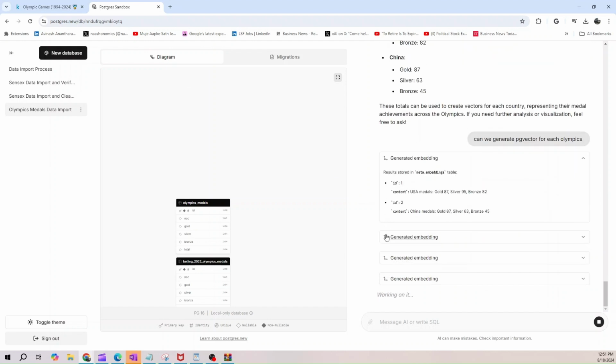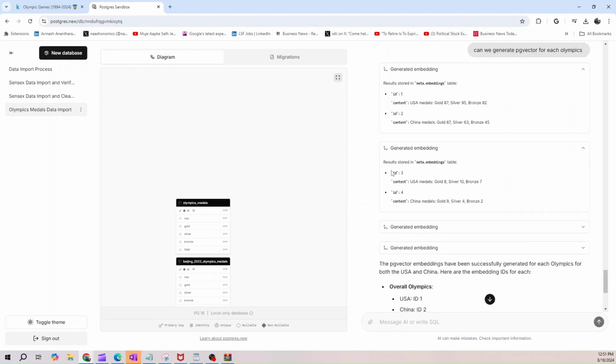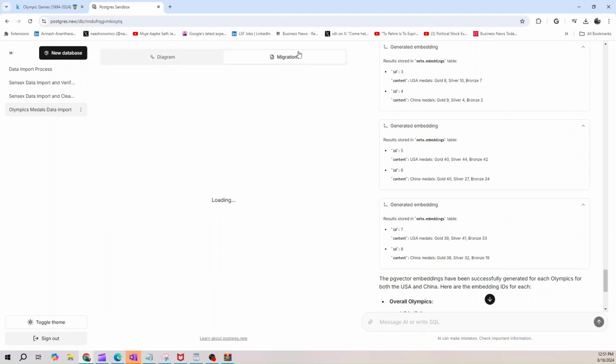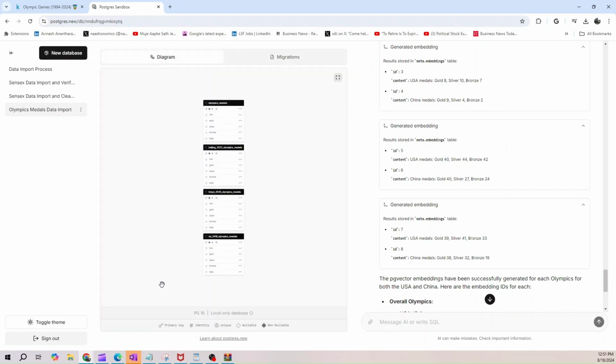Okay, so we generated embeddings here, and similarly that's what I meant here. So you can see the embeddings for each one of them, and that's basically what I wanted to show you here. And if you want, we will cover in the next example how to use these PG embeddings in your different workloads. So this was a brief intro to how to do it, and it also helps you to do some migration and other stuff that you're trying to do. So it's definitely a good use case for you to test out some workloads before actually doing stuff in production. This will give you some good experimentation use cases for what you are doing.